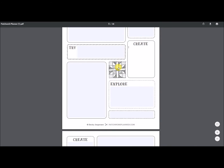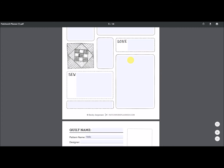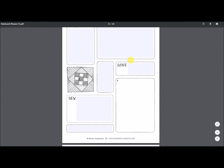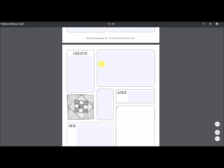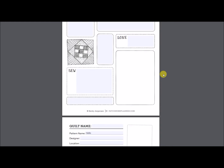Here's the little quilt block. You can go ahead and color it. So any space that shows light blue area is editable. If you make a mistake and you type something totally random, just backspace and start over. In these other spaces, if you don't want to type in anything here, when you print it, it will show your typed areas as well, but you can use those to tape pictures or images of the project or any kind of inspiration that you have.